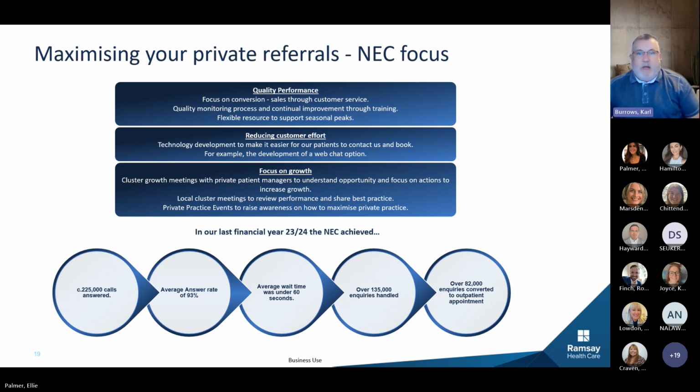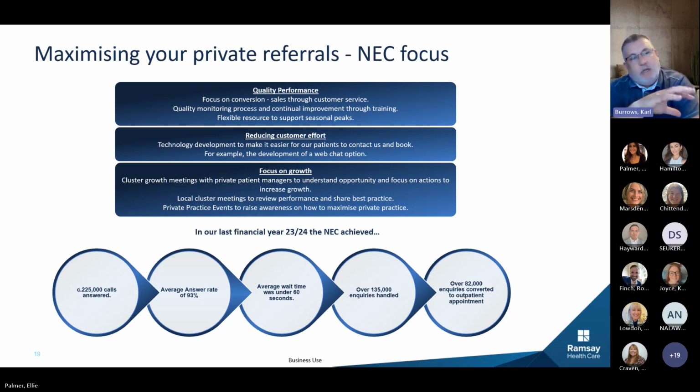The final one is the flexible resource supporting seasonal peaks. Sophie's already talked about this. Demand in the NEC is never flat. As a small contact centre, we can't really flex our staff volumes quickly because all our full-time and part-time staff are on fixed or rotational shift patterns. We don't have any bank staff or zero contract advisors. So we've got this partnership with the outsourced provider, Moneypenny and Wrexham, and they give us the ability to quickly ramp up and down the number of staff needed to deal with the customer demand.